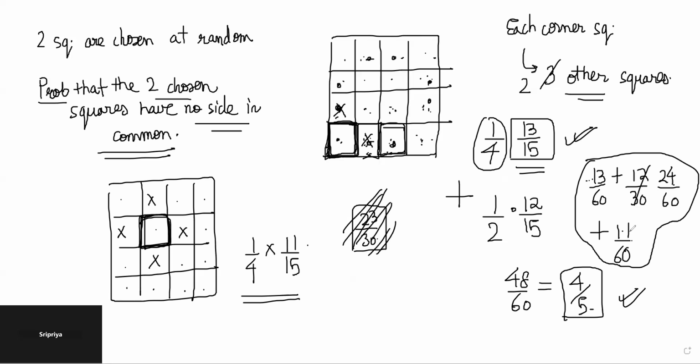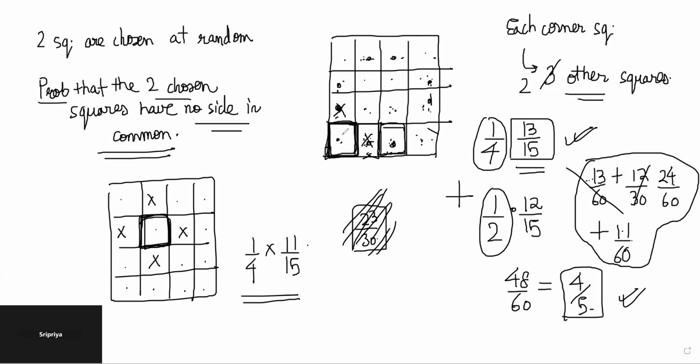Right? So just one doubt about the second case where you got half as the probability of selecting an edge square. How is it? There are eight of them, right? And it's a symmetric case, so that's why you're saying 4 by 8 is half, right? Is that the logic? No, there are 16 total squares. What's the probability of selecting 8 of the 16? Oh, that. Yeah, it's half.